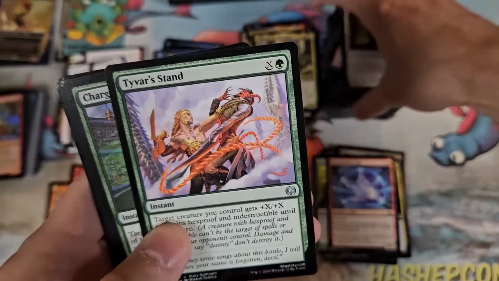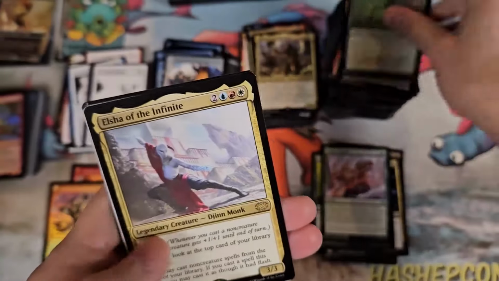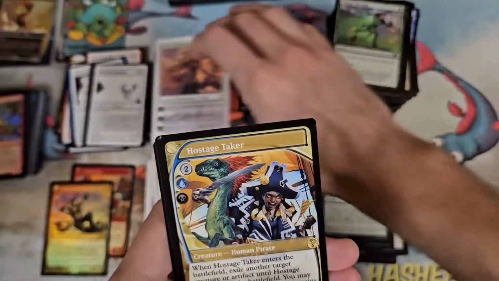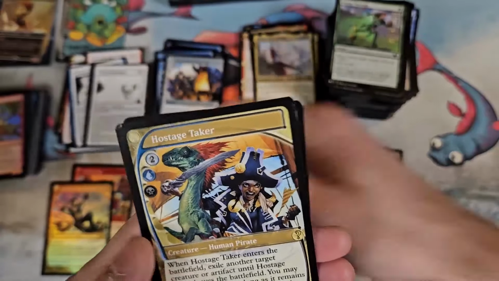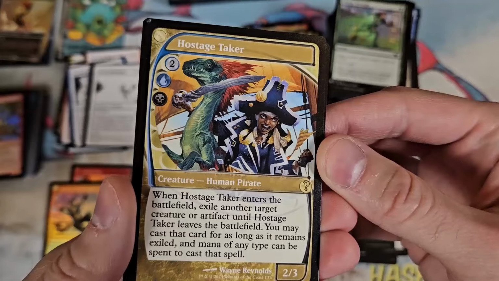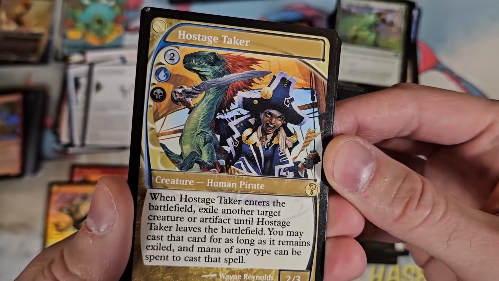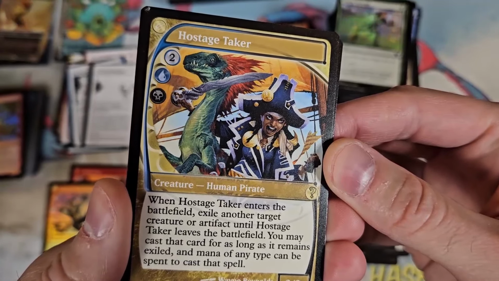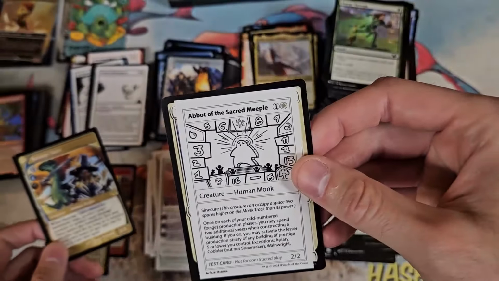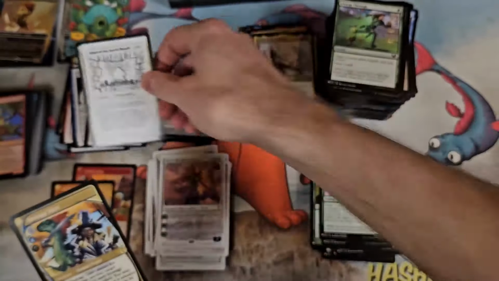Tyvar Stand is good. Elsha. And a Sarah the Benevolent. Okay. Hostage. That looks cool. I like that art for a hostage taker. She's taking the dinosaur hostage. That's pretty cool. An Abbot of the Sacred Meeple. Okay.